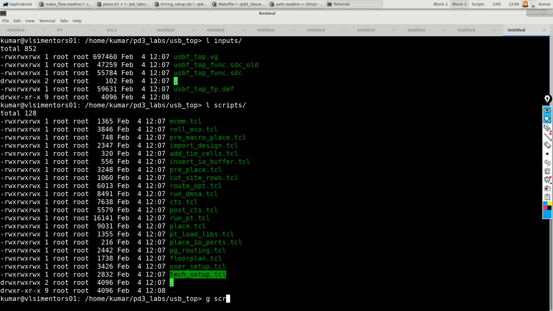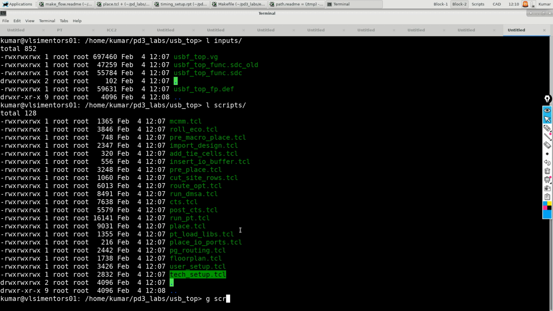Sorry. Your screen is not visible, sir. Okay, can someone confirm that you guys are able to see the screen? Visible, sir. Yes, we are able to see, sir. Yeah, it's visible, sir. Okay, if someone is not able to see the screen, please log out and log in. That would help, because everyone else is able to see the screen.